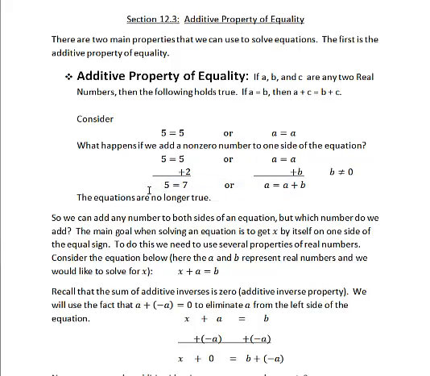And now we get into a talk about our strategy for solving equations without the trial and error method. So on the previous 2 pages, we were simply testing a particular number as to whether it was the solution or not. Now what we want to do is find the number. Okay. So we have this additive property of equality. And it basically states, in regards to an equation, what we do to one side, we have to do to the other. And specifically, we're talking about adding.